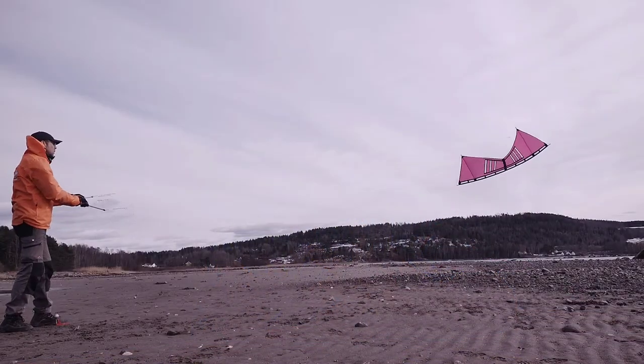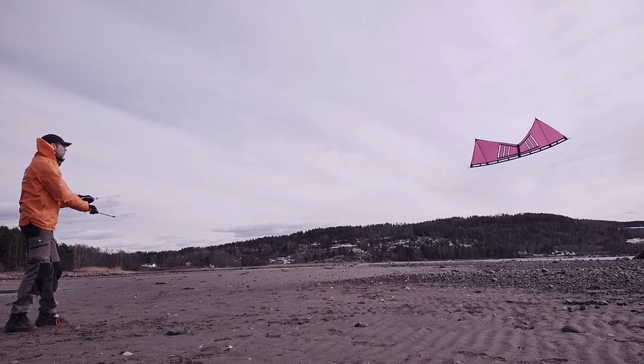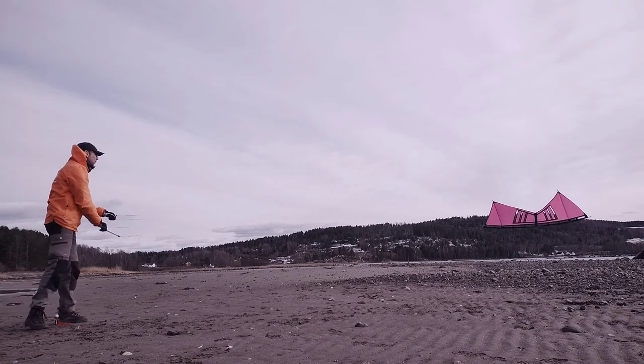Practice these two steps: fly into and hold the inverted hover for 10 seconds until you can do it properly 8 or even 9 out of 10 times. When you tend the hover, make sure to have both hands extended equally out in front of your body — let's call this the neutral hand position. While keeping your hands in this position, make sure your input to the kite is subtle; too much and the hover will start to look a little wobbly.